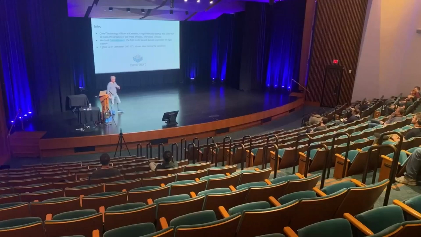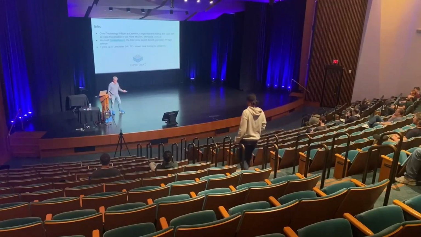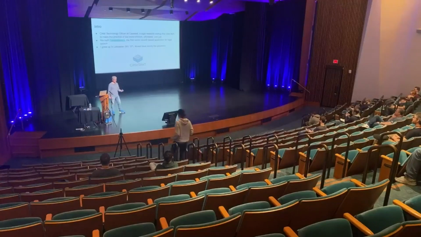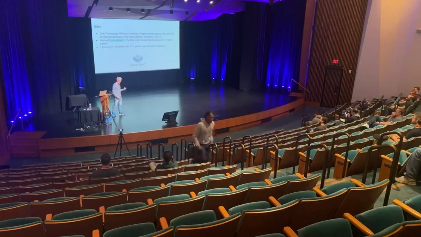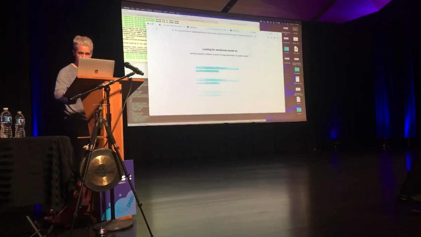Really quickly, I'm the Chief Technology Officer at a company called CaseText. We're a legal research company. That means we build technology for lawyers, who have some of the most challenging natural language search needs of all professional verticals. One of the ways I came into dealing with vector search is that we have these users who just desperately need better and better search technology. We built out a system called parallel search that I'll demo for you really quickly here, because it's such a cool demonstration.